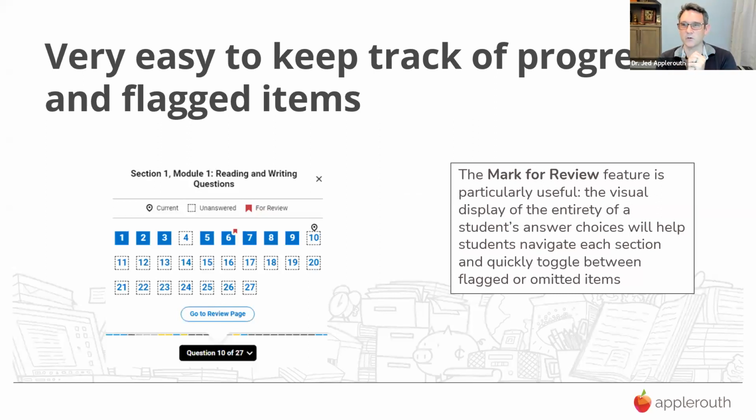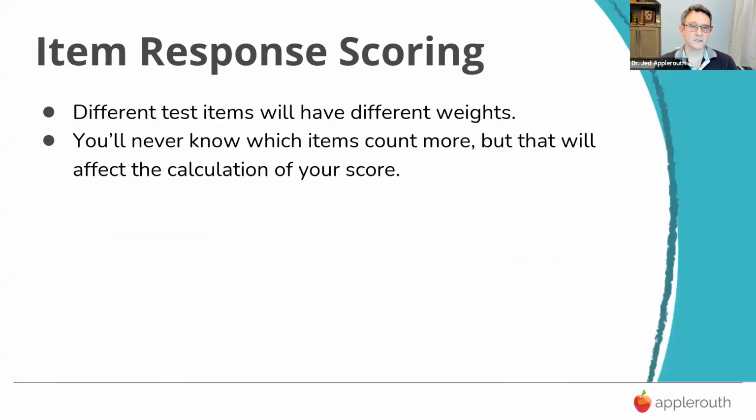Also, if you aren't sure about number 6, you can answer it, but then flag it for review later. And then at the end of your test, if you have like 3 minutes left, I can go back and toggle quickly between the 3 or 4 questions that I wasn't sure about. And if I hadn't guessed then, I can just guess bam, bam, bam, ABC, whatever it is, and I'm done. This is versus kids flipping around, trying to find ones they've circled. This is so much more efficient and so much smarter. So kids definitely liked using this feature. Mark for review and the answer eliminator were 2 of the biggest features used by our students.